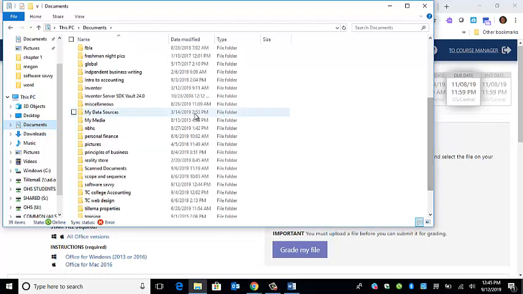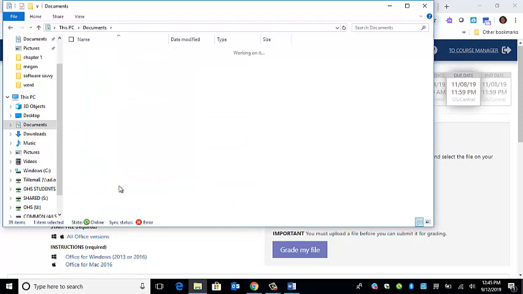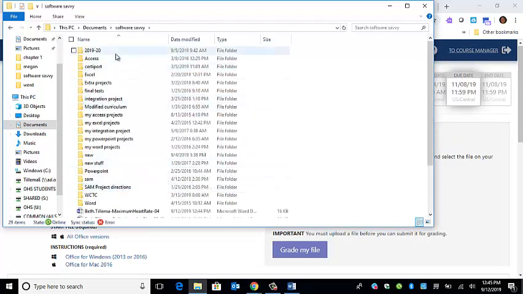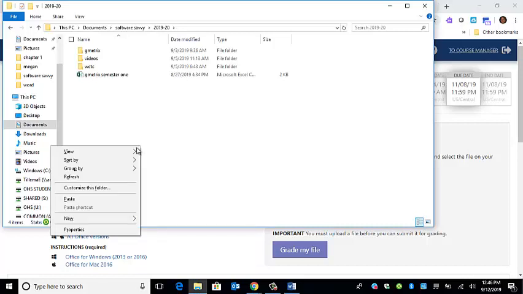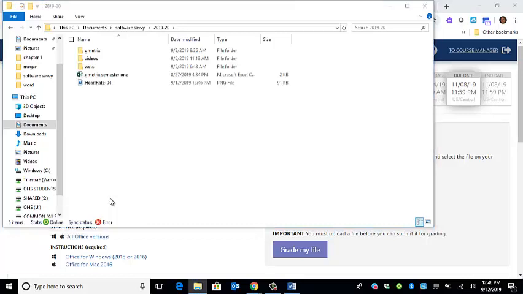Now for those of you guys who are not saving this to any particular folder, this is going to be in your downloads folder. So once you get to the folder you want to save it in, all that you have to do is right click with your mouse in the white area of your screen and choose paste. So now when it's time for us to use this picture file, we have it here.